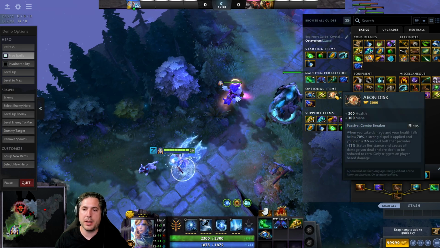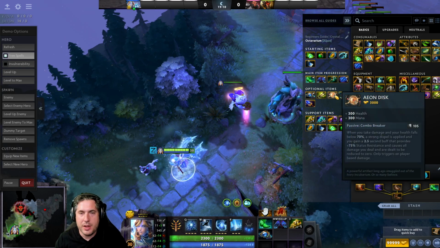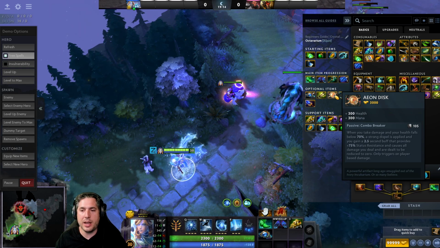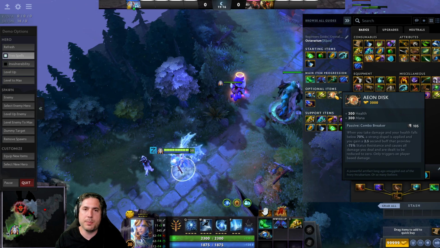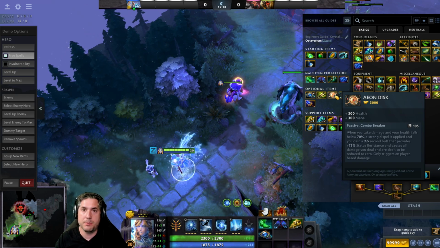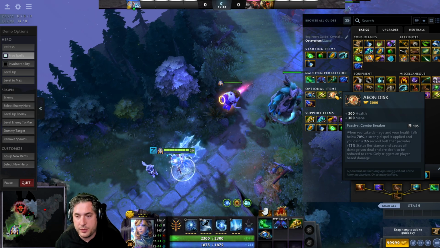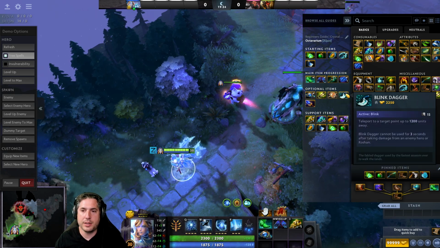Aeon Disc is great because it basically gives you a second life. If you get initiated on, which is frequent, you will get a second life. Just bear in mind that all damage being done during the debuff duration is basically nil, so you won't be doing any damage. However, you will survive, which is very beneficial. It's all about survival at the end of the day.